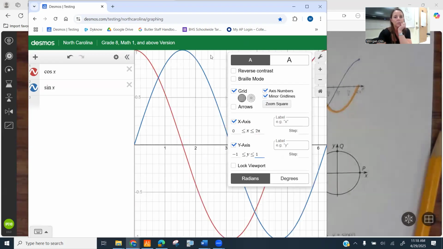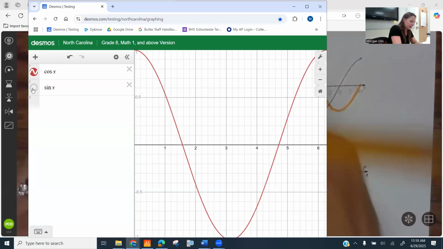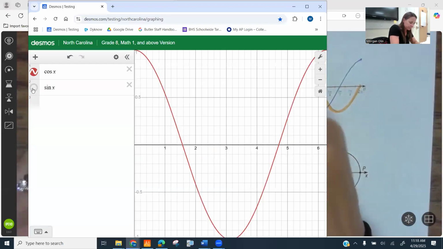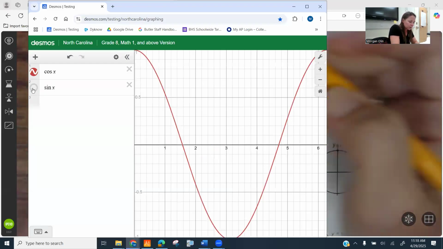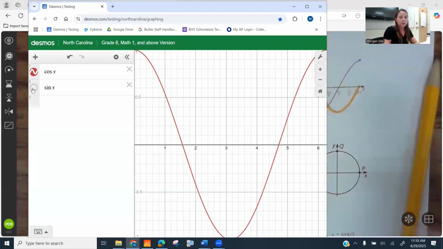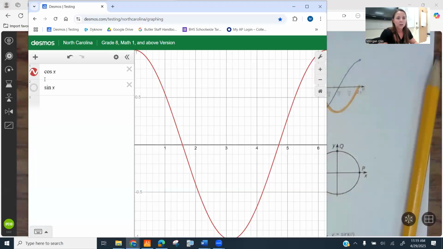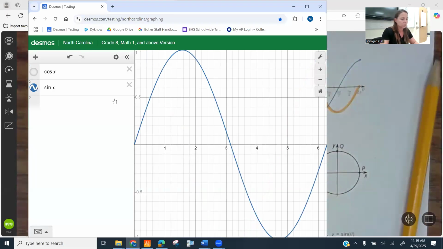All right. And you can see that cosine is the red. So that's graph. I lied again. I got these mixed up. Sorry. All right. So this one's graph 2 and this one's graph 1. So cosine starts here above the midline. It's the blue one. And then sine starts at the midline, and that is the orange one. Sorry, I messed up.